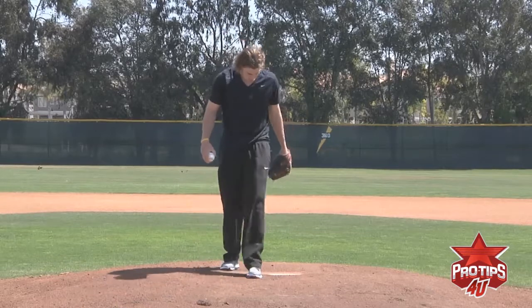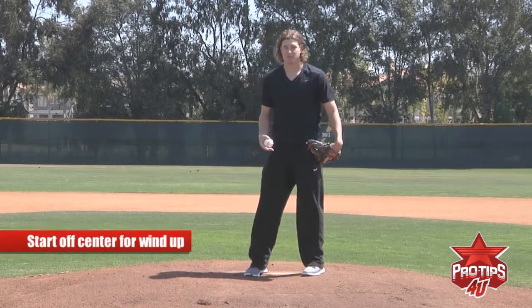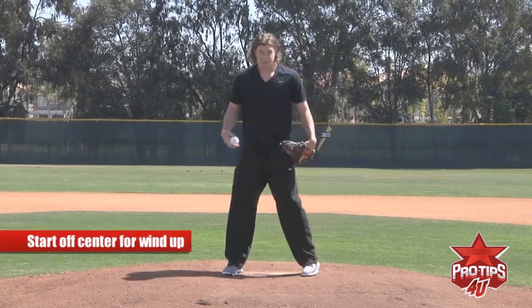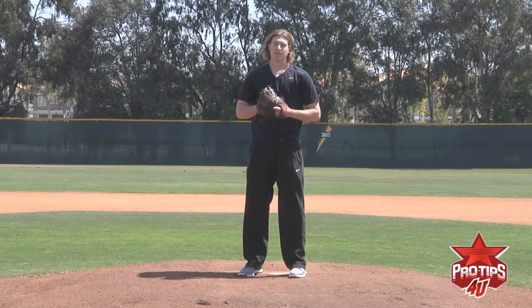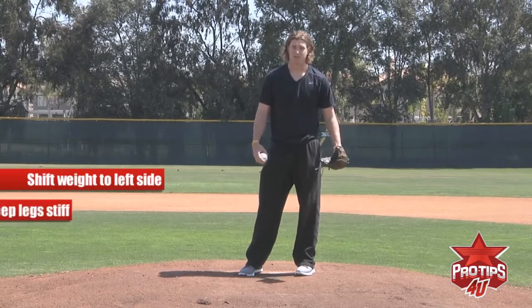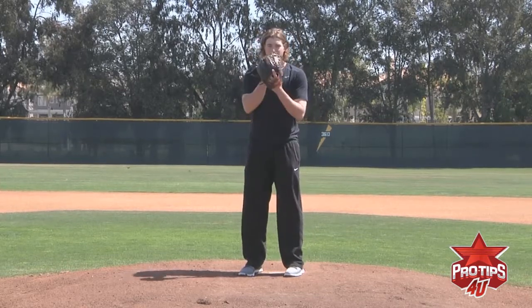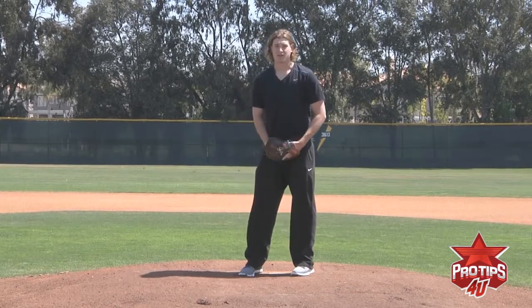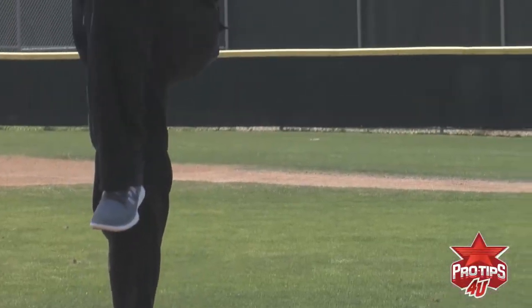Now out of the windup. I start a bit off-center, because it's easier for me to shift my weight and drop into the hole. Some guys start wide, some guys go over their head, but for me it's just a simple offset. My first initial reaction is just to shift my weight to my left side, keeping the legs stiff — I only move my foot about an inch to the left. It's a slight trigger that helps me shift my weight, and I also drop my hands down at the same time as a timing mechanism. As soon as that goes, this goes — I drop my foot into the slot, and then it goes straight back to what I was talking about before.